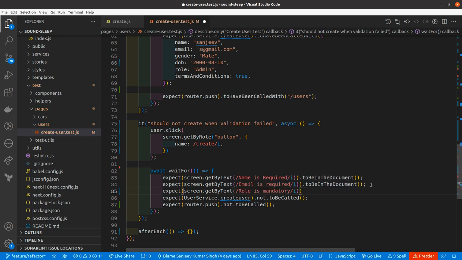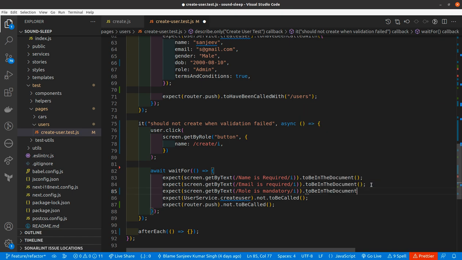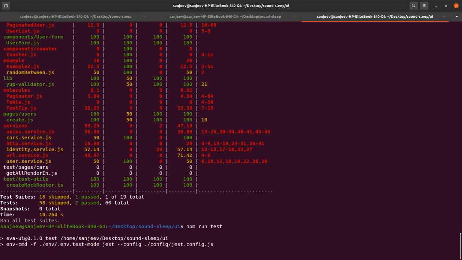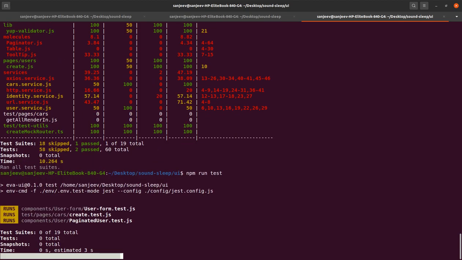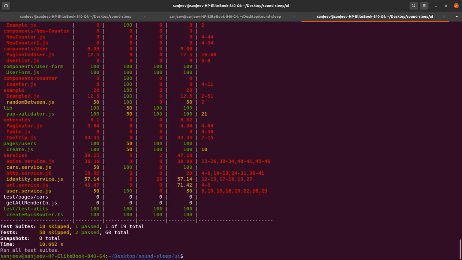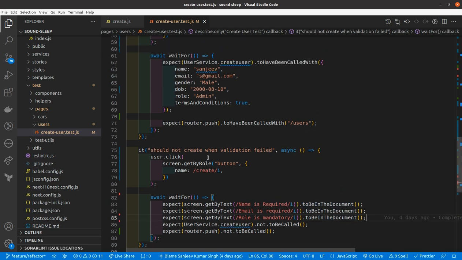I'm writing a regex, so I'm checking whether it is present in the document or not. I'm running the test cases. And the test cases will pass. And that's it for create user.